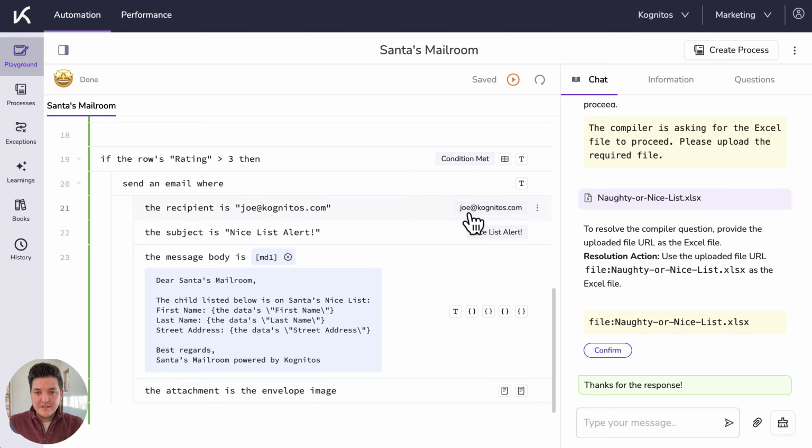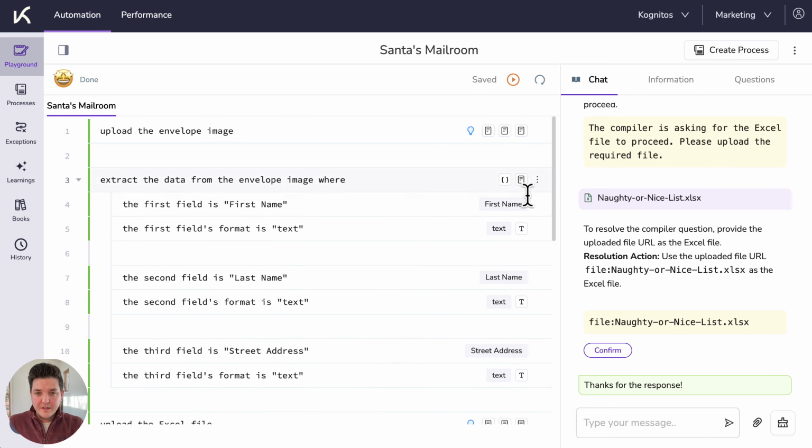So, as you can see, we have a relatively complex process here that we've built using natural language, without any drag and drop, without really any limitations for what can be done, in just a few minutes, starting with an SOP. So I'm sure this will help this operation. Hopefully, it'll help us all to have a really Merry Christmas, especially those of us on the nice list.